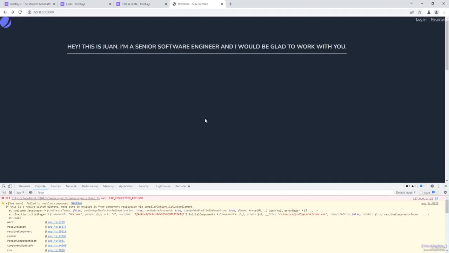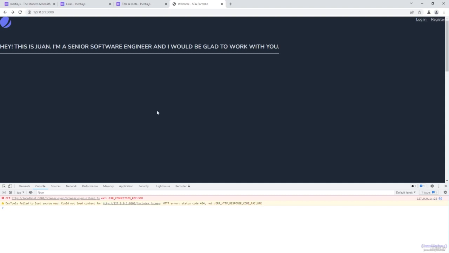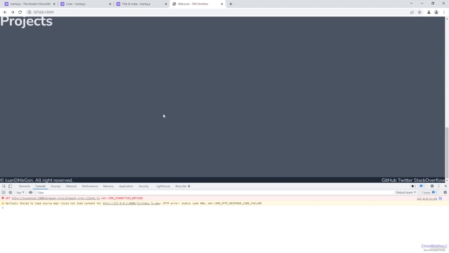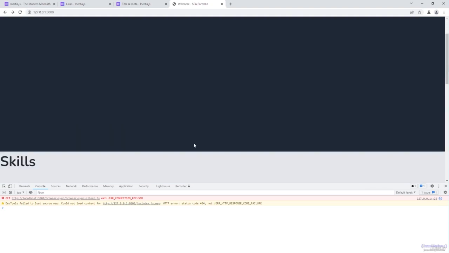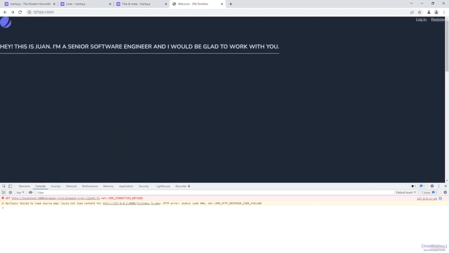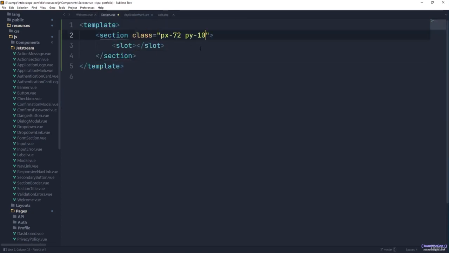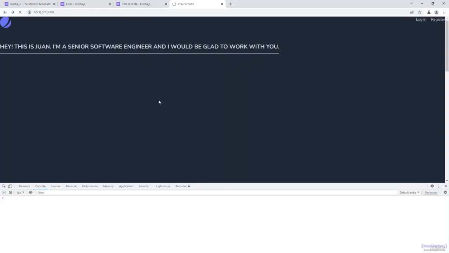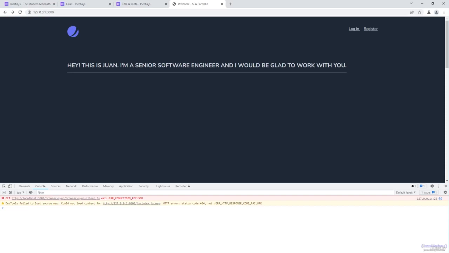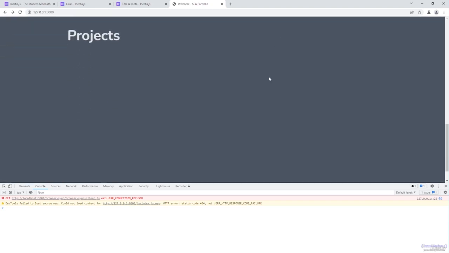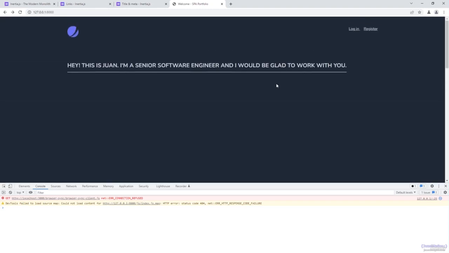So if we go back here and refresh, there is no error anymore. It means that we have the section that we are using, and the result is, of course, there is no padding X, there is no padding Y, but we are going to change that padding automatically for all of our components because we are already reutilizing it. So if we paste it here, px of 22 and py of 10, let's see what happened. Let's refresh, and there it is, exactly the same. We just refactored our code, avoiding repeating some styles and using them directly in our own component.